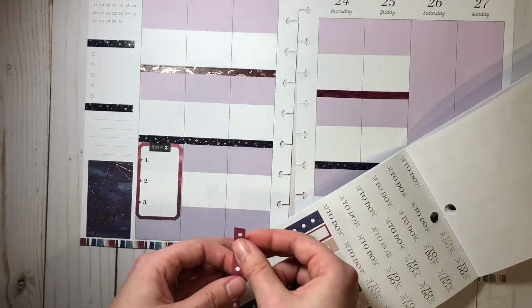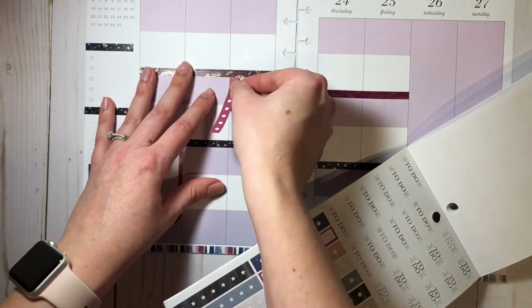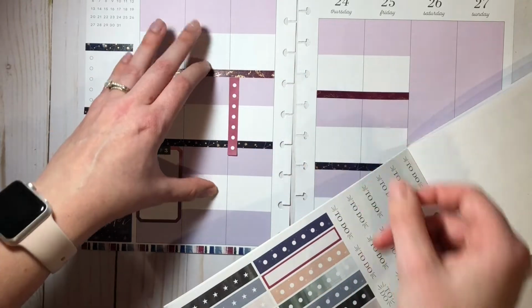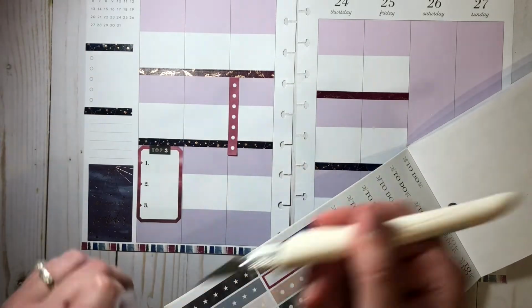This one here for Wednesday. Just need to cut that last part off there.